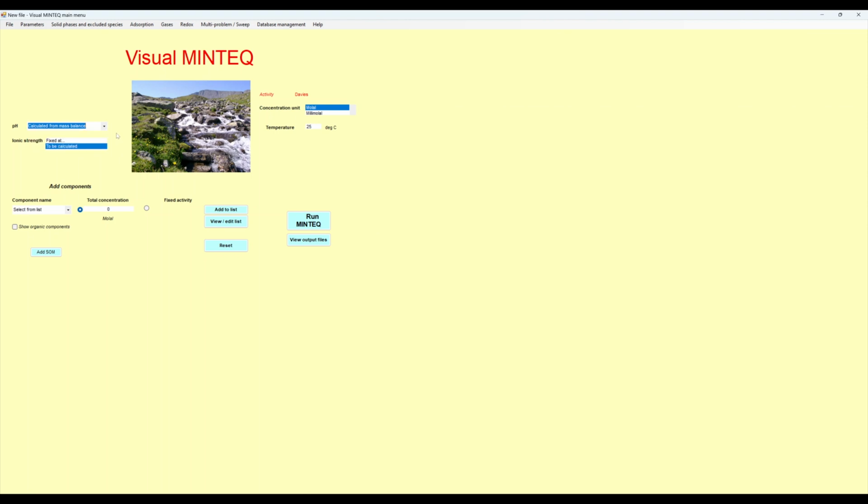So these are category 1 of what we talked about in the lecture. Category 1 is basically we tell the software how much initial we have, and we ask the software to calculate the equilibrium composition, or the equilibrium speciation, or the equilibrium concentration of individual species. So that's how it works. So in that case, pH has to be calculated. The pH of equilibrium has to be calculated based on the input that we are giving the system.